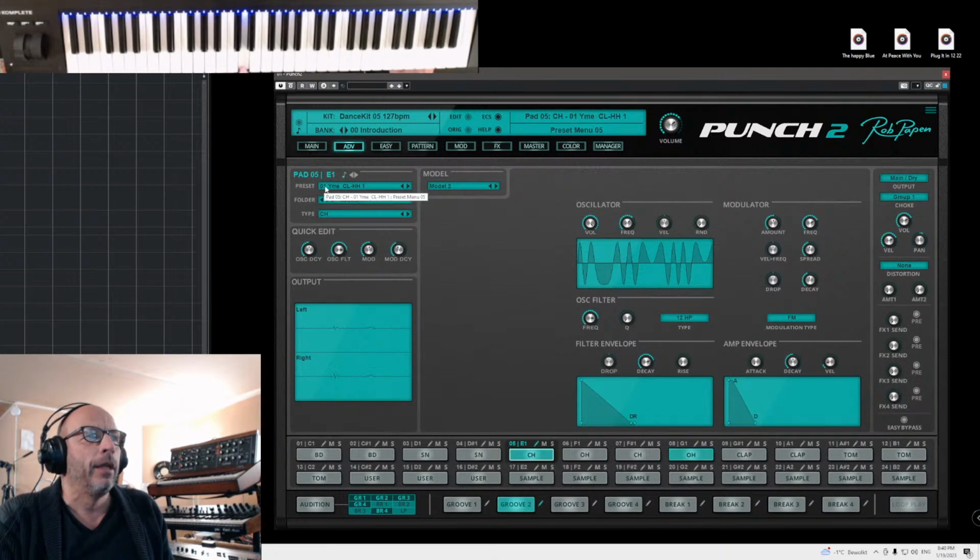The closed hi-hat, and the next one is the open hi-hat. It's also group 1. I'm trying to make it a little bit longer.